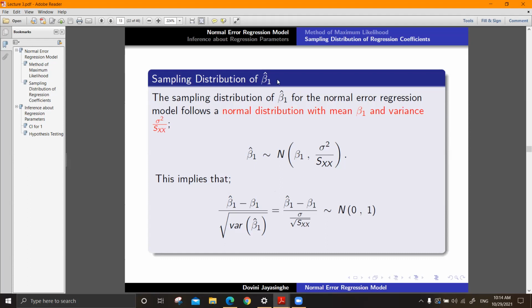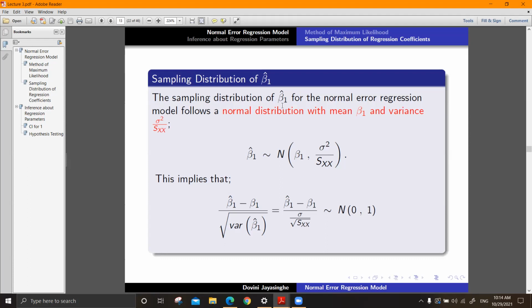You have to know the distribution of this in order to determine the pivotal quantity if you're constructing a confidence interval, or to determine the test statistic value if you are doing a hypothesis test. That is the need of learning this. If you have questions, just interrupt me and ask, right? I'm just going through this one after the other.